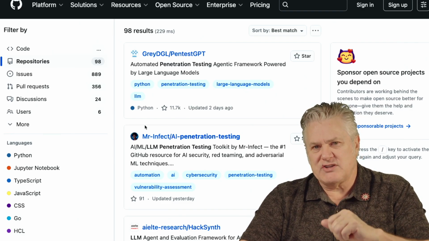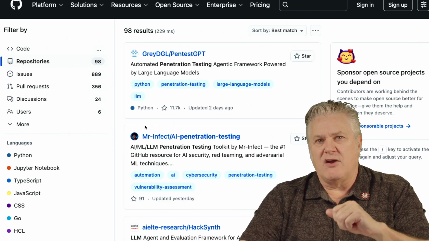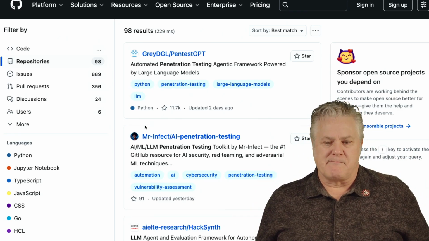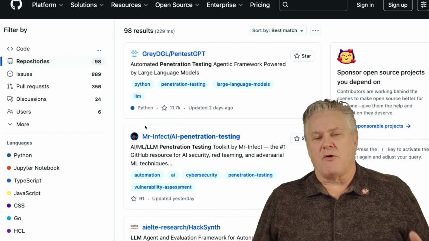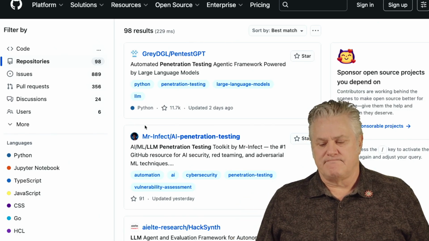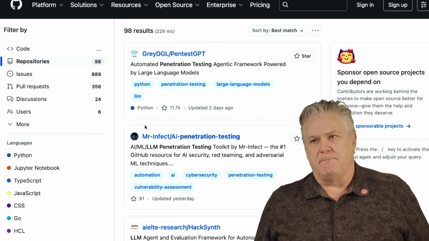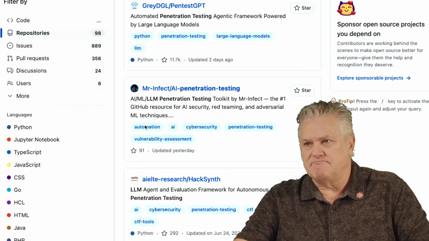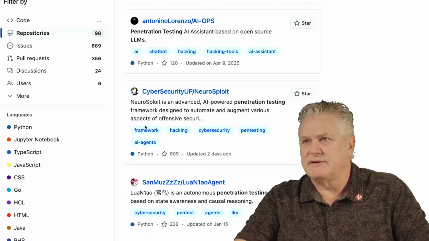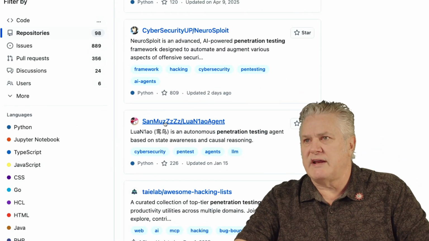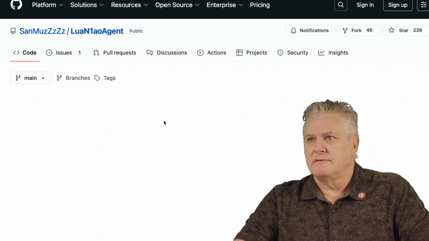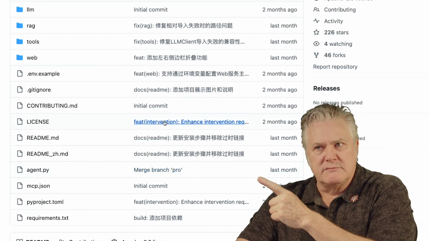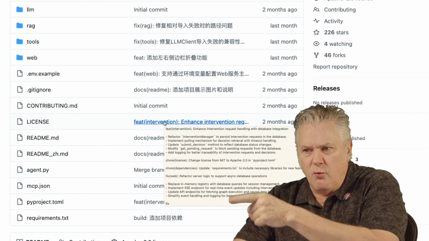Agents, large language models, and other, we'll call it AI technologies that are evolving at this point, speed up the work of penetration testing. Now, here's the problem. Some of these people in here, well, let's go down to this one right here. These people don't speak the same language that I do. I don't know what any of this stuff says.